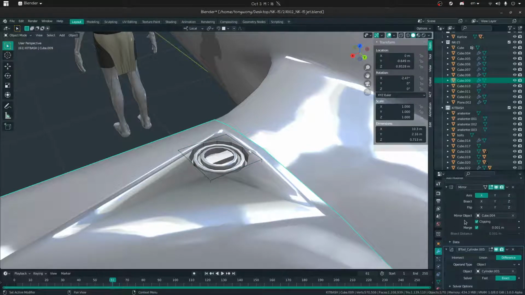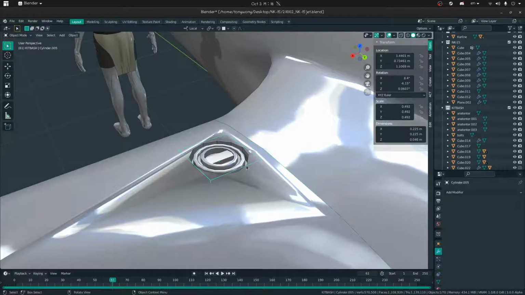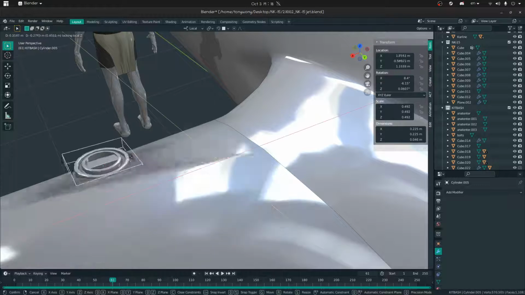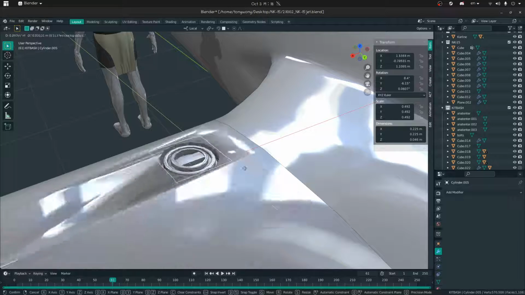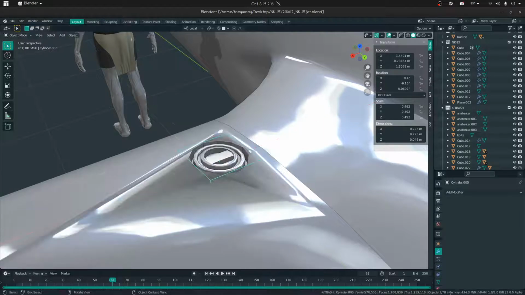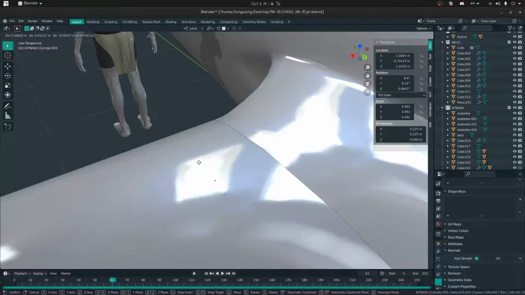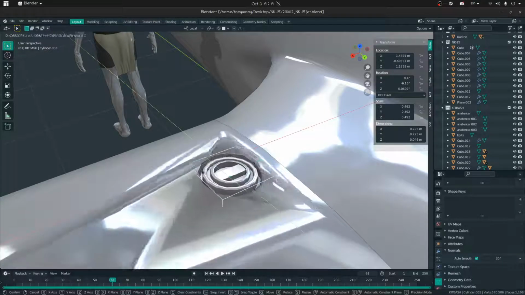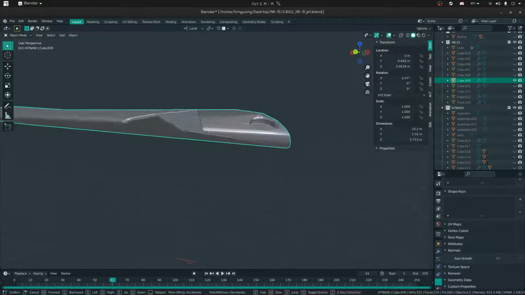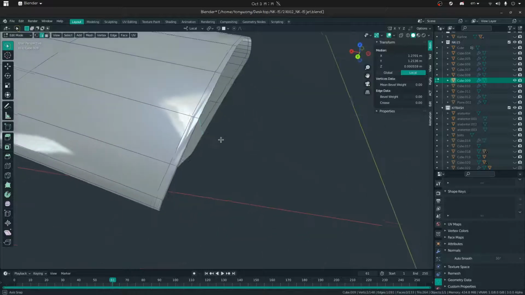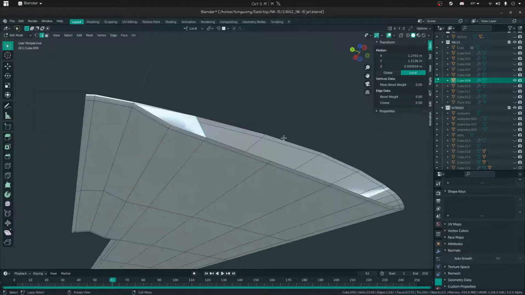What's my modifier saying? Well, easy fix, we just move it around. It looks like it's gonna look bad no matter what. Oh, that's why. Why do you look so bad? Maybe we need a closed mesh.